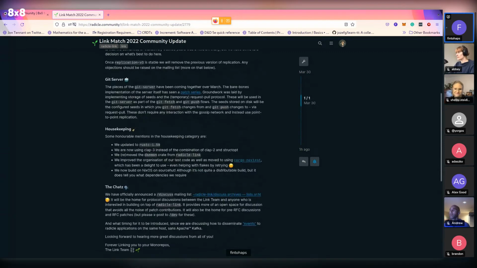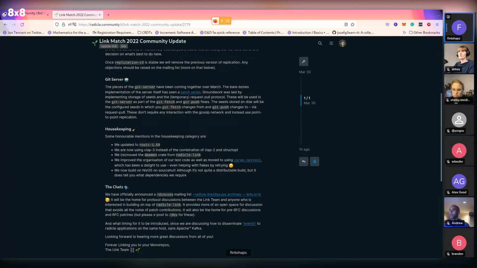Foreshadowing. The Git server: we have put a lot of work into the Git server over the month of March. The bare bones implementation has been presented on the dev mailing list, and there's been groundwork laid to store seeds, and also to add a request-pull protocol, which will eventually be deprecated by the mutual sync protocol. This is why that "temporary" is there.